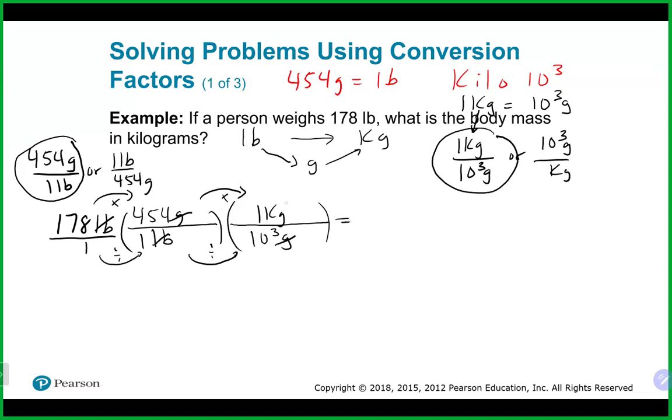That is it, because I have now hit kilograms, right? Which is where I want to stop. Once again, that is a 1 unit ending point. That 1 unit is by itself up on top, and that's where it needs to be if you want to do it correctly. Here we're going to multiply basically 178 times the 454. Once again, that's all the numbers I need to multiply up on top. We want to hit equals.